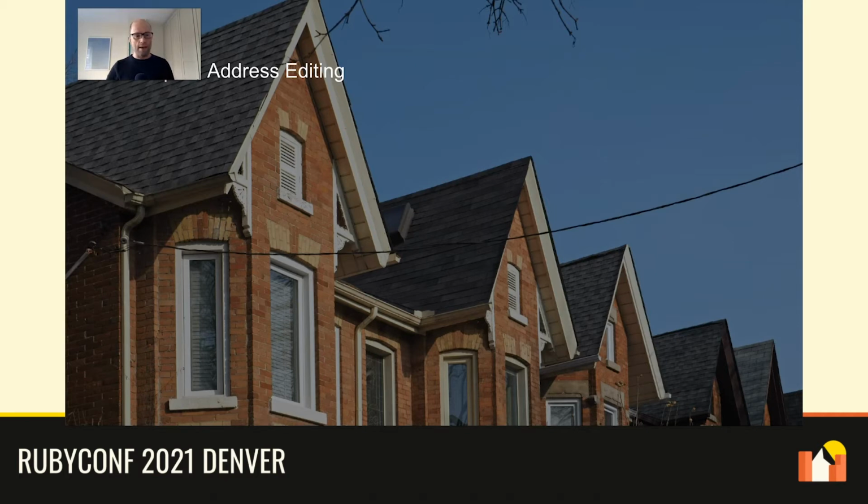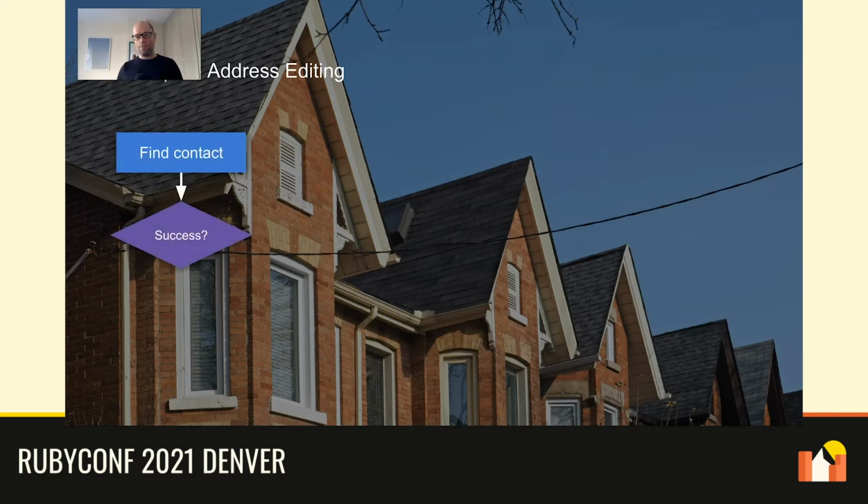So this drop down might contain 1 Main Street, 5 Main Street, 3 Main Street, and a whole bunch of other addresses.